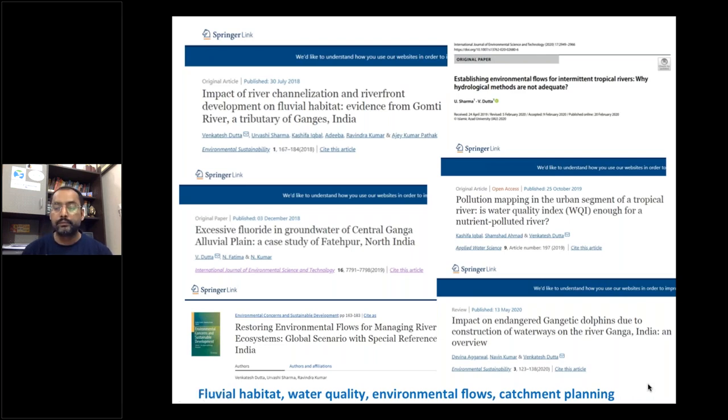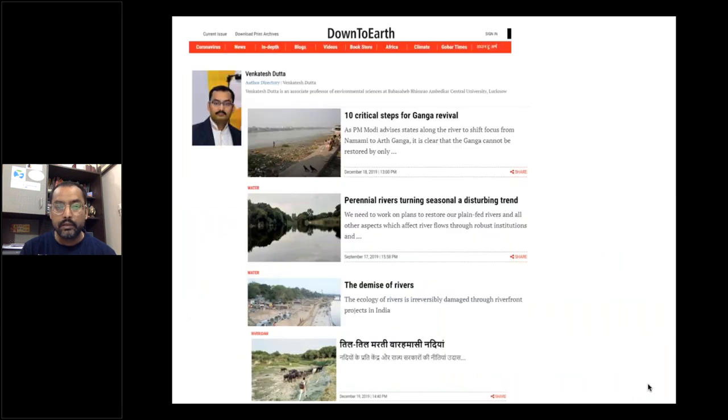I've also been working on pollution mapping in various urban rivers, and also trying to establish the legitimate requirement of water bodies. We ask human beings what they want from a catchment, but we never go and ask a river or a water stream what their expectations are. So there's a concept of minimum environmental flows that should be there in our water bodies, and there are various models. We have been working on finding out their legitimate water requirements to sustain the ecosystem. These are some of the popular articles.